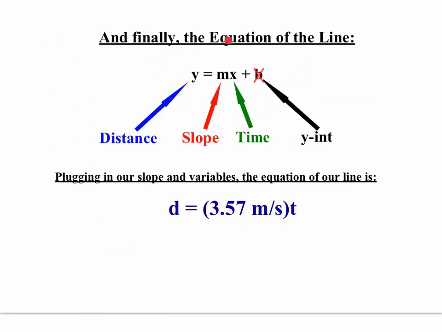Taking a look at that general format here, our y-intercept is 0, so we don't have to worry about that. Rather than writing x in our equation of the line, we're going to substitute in time. The slope is the actual speed that we calculated, and our vertical variable is the distance. So looking at the way you'd present the equation of the line, there's our vertical variable d. There's our horizontal variable t. Here's the actual slope that we calculated, which represents the actual average speed of the ball. So I've got a numerical value with the units in the slope.